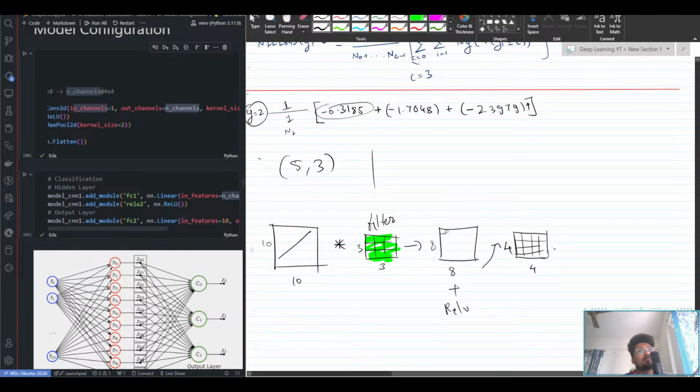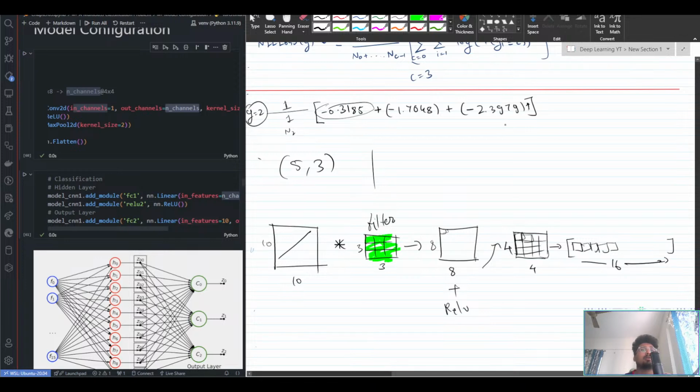Then what you do is you take this and flatten it. That is, every single pixel is lined up like this, one after another. This is what you call flattening of the whole thing. As these are numbers, it is basically an array, and this array has 16 elements.